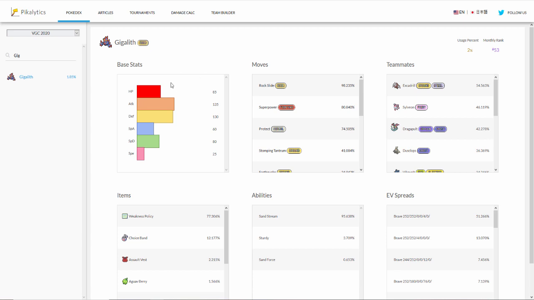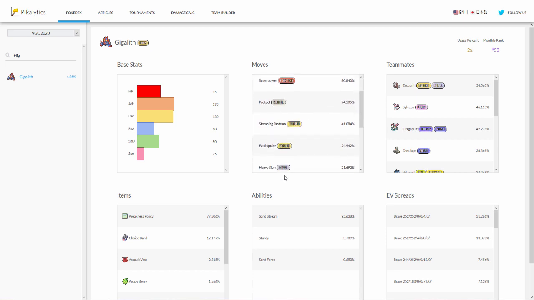And Gigalith has some pretty solid stats as well. 85 HP, 135 attack, 130 physical defense, 60 special attack, that doesn't matter, 80 special defense, and then 25 base speed. So again, another bulky Pokemon that you can run under Trick Room. And then you can see the moves right here: Rock Slide, Superpower, Protect, Stomp and Tantrum. These are the top 4 moves to use. You also have Earthquake and Heavy Slam.